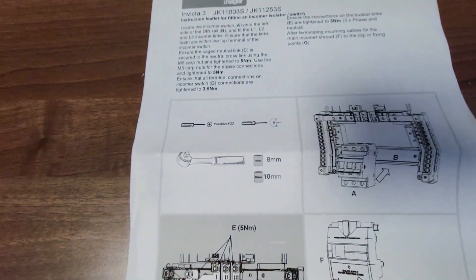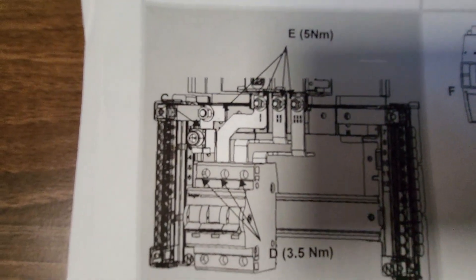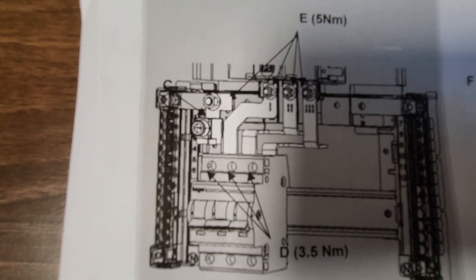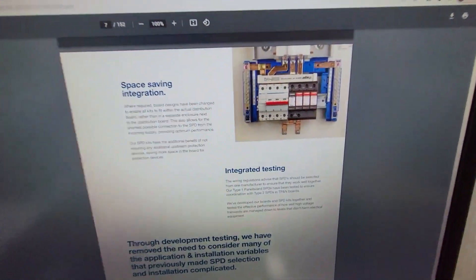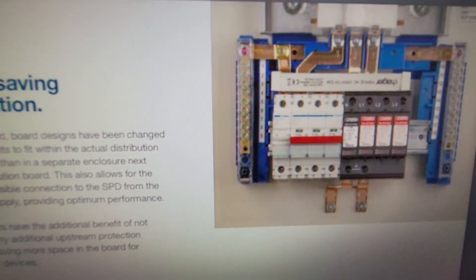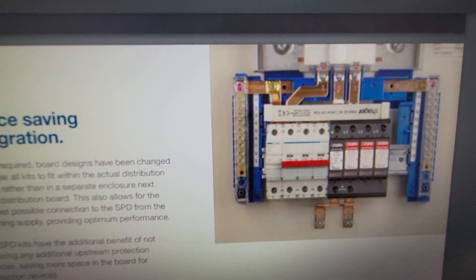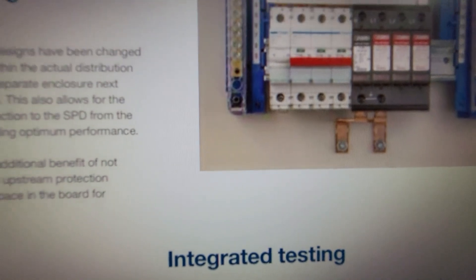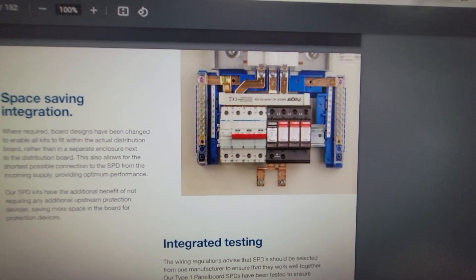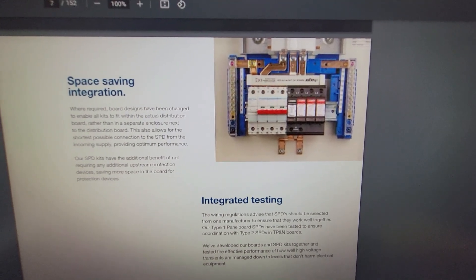Just to speak about the incoming kit — as I said I'm using the three-pole isolator here, which is actually shown in this diagram. You can see how you get the little linking bars to join on and also the neutral there is just straight through. When we install it with the SPD kit, your incoming cables go into the bottom and the main switch, then you've got a little busbar across the top which joins into the SPD, and the SPD is bolted onto the enclosure at the bottom. It's a really simple solution from Hager that avoids any additional enclosures or messing about with overcurrent protection — it's a really good solution on TPN.